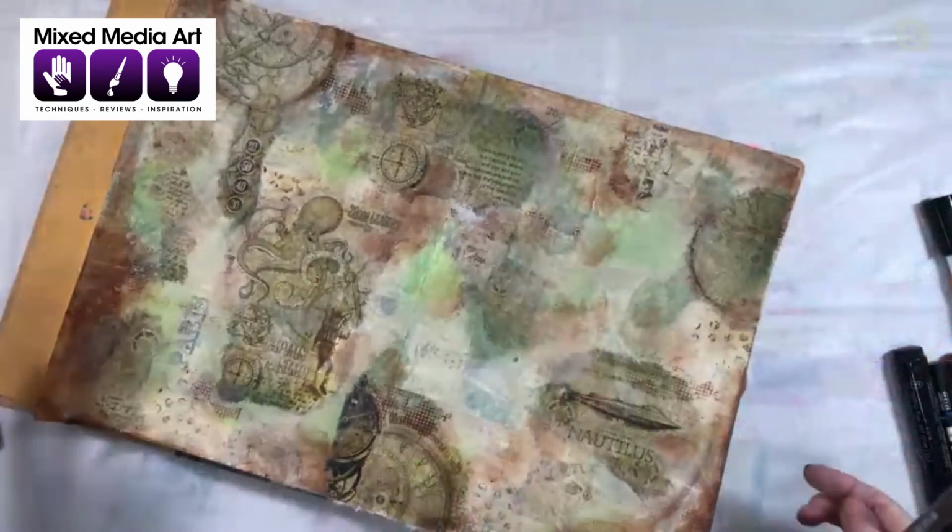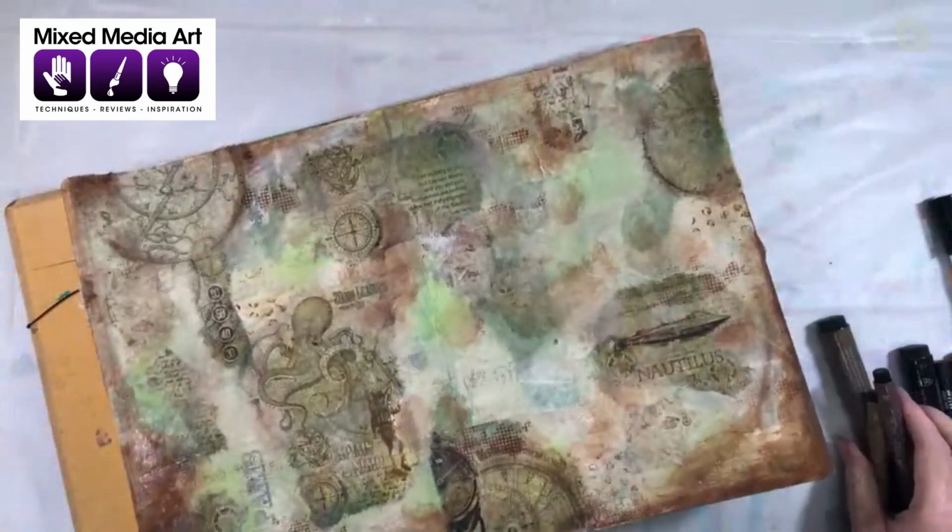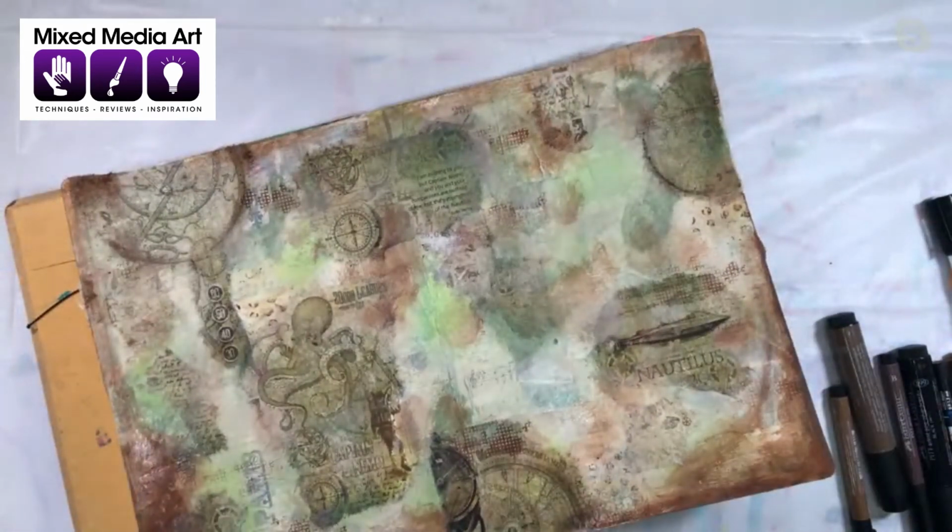Michelle, I've always been hesitant to use chipboard in my art journaling just because of the bulk of it. Yeah, look, I don't use it a lot. I guess the few times I've done it.